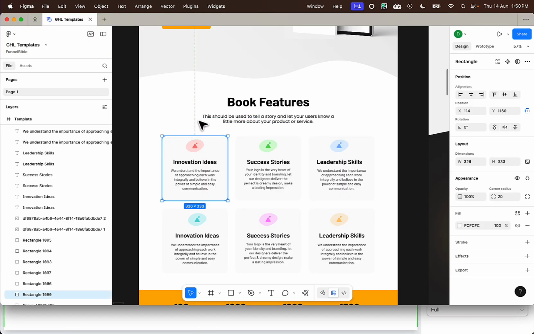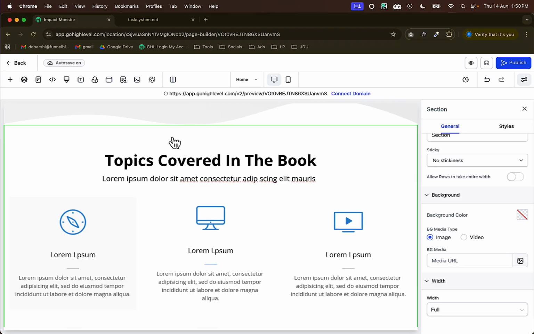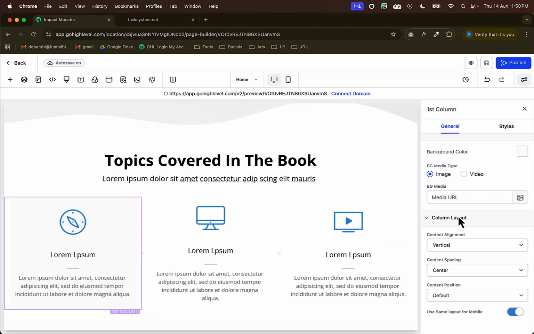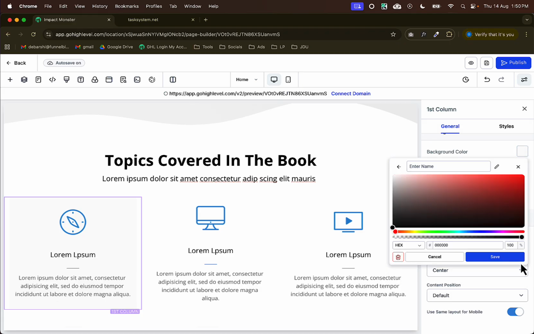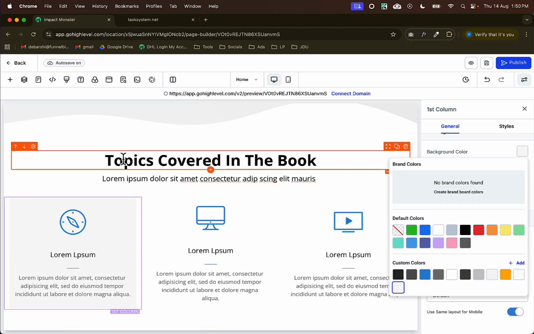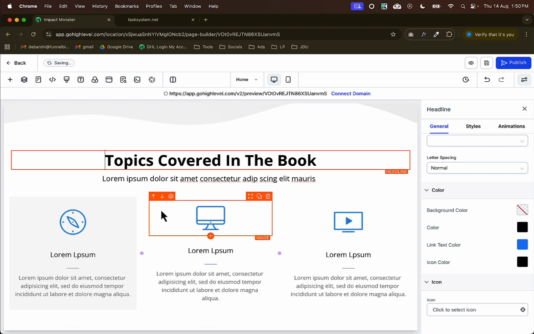So what's here in this column? There is a distinct background color, then there is an image, there is a headline text, then there is a paragraph. So let's first start with adding a background color to the column on the page builder. So let's select this column and then go here and add a background color. We will add the background color F9F9F9. All right, so you can see here the column has now a distinct background color.